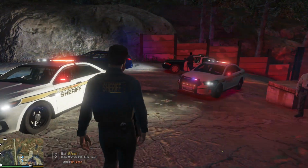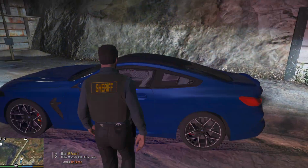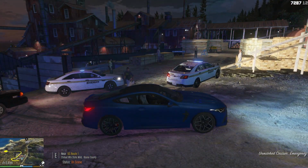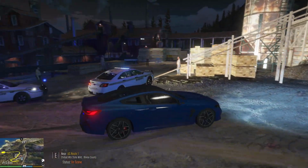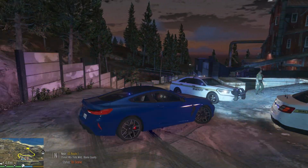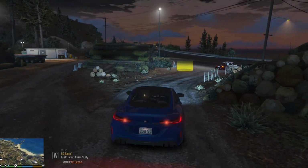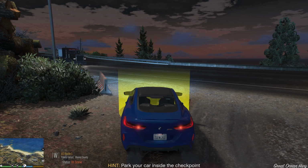Come on, Detective. Detective Johnson right there. Okay, we're going to head on back to the main road. Get the other detective in here. And then we'll head on out to the main road. And the cool thing is, once you get out to the main road, the call out should stop working, meaning it'll clean it all up for you, so that way you don't have to mess with that anymore. Okay, she's going to jail. And then what you do is you pull in right here and you just park right here. And then it takes us to the next day.